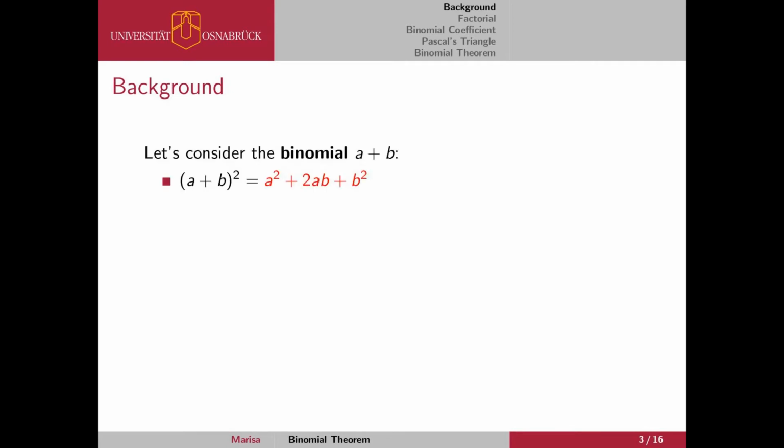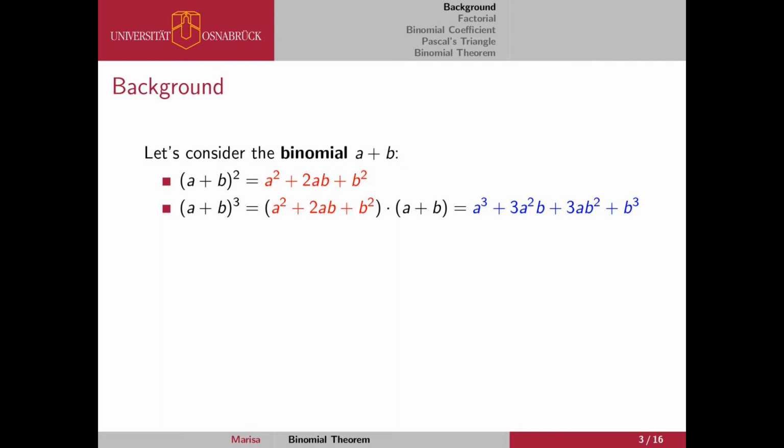If we consider the binomial a plus b and square this, we will have the first binomial formula. The result is, as you probably already know, a squared plus 2ab plus b squared. This is marked in red here. Let us now look at the next case, i.e. not squaring the binomial anymore, but taking it to the power of 3. If we do this, we can rewrite it as (a plus b) squared, which resulted in the red term, times (a plus b) in parentheses.